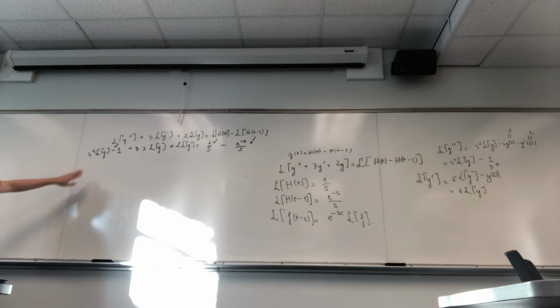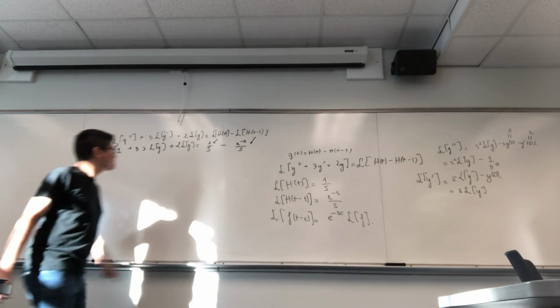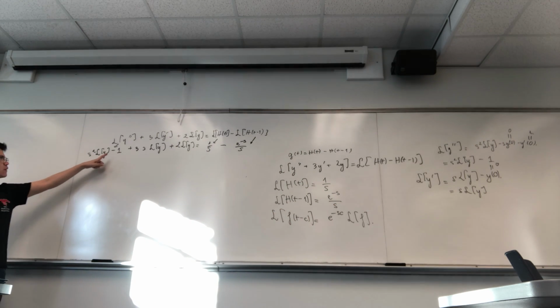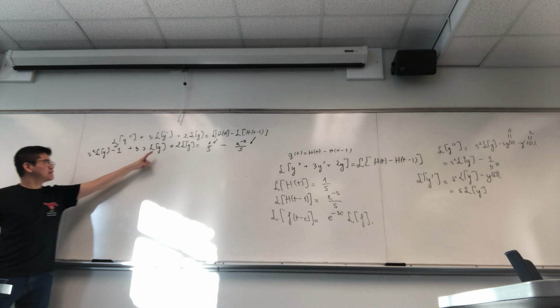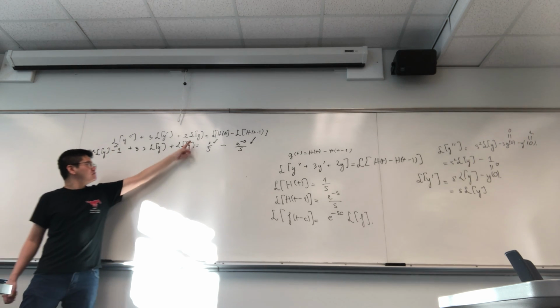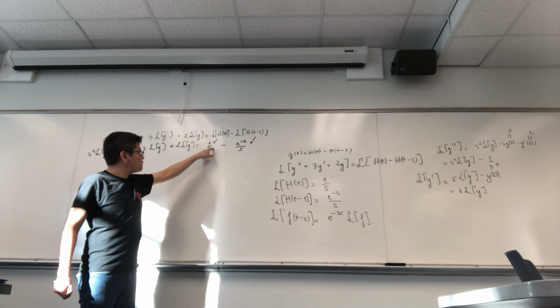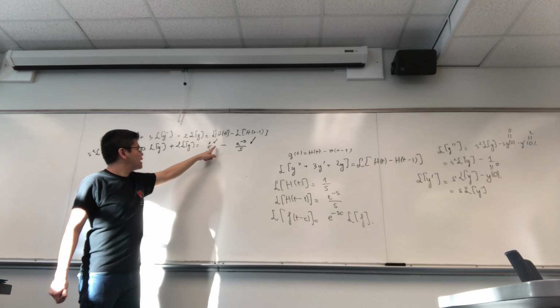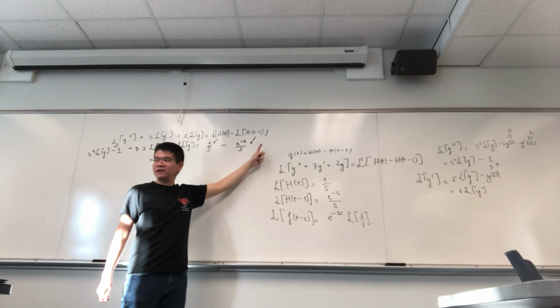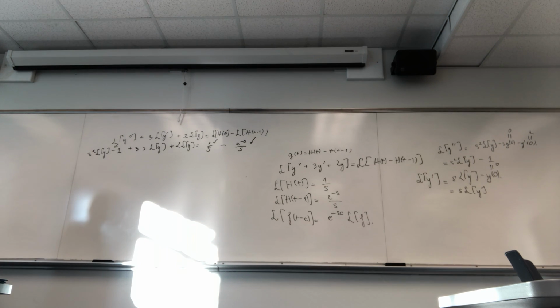Right, so I explain again. Now I'm going to replace all of the computation that I did here into the equation. I replace the Laplace transform of y double prime with s squared times the Laplace transform of y minus 1, and 3 times the Laplace transform of y prime with 3s times the Laplace transform of y. These two Laplace transforms of y are the same. The Laplace transform of h is 1 over s, and the Laplace transform of h(t minus 1) is e to the power minus s over s. Right? So what is the next step?